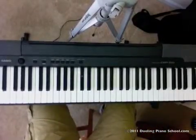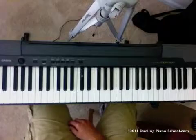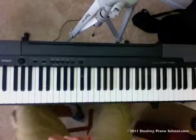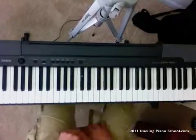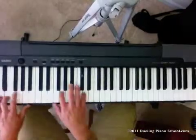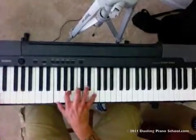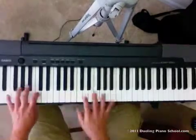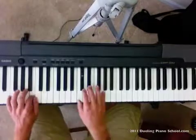Jazz voicings and comping methods. This really works well with any 12-bar blues song. So if somebody's playing like Sweet Home Chicago. And I apologize if you can't see my left hand right now, but the focus is going to be on the right hand.